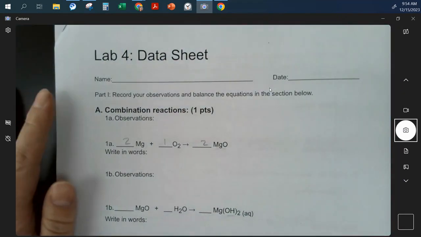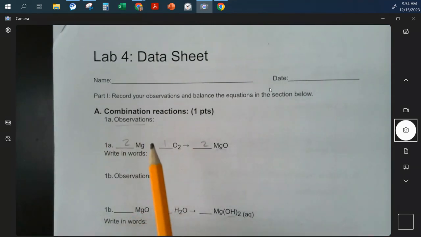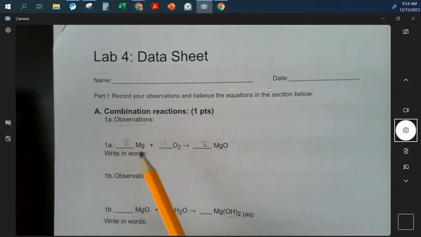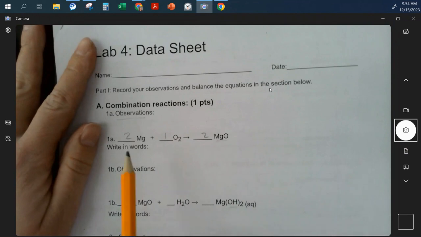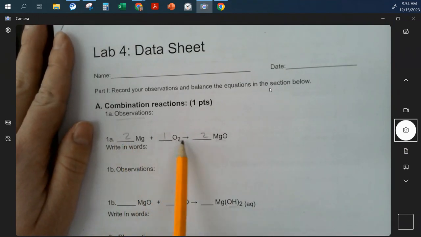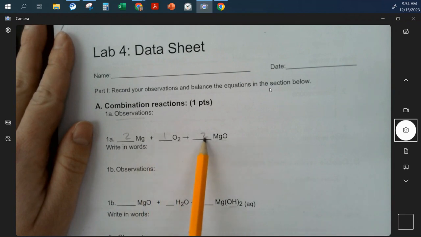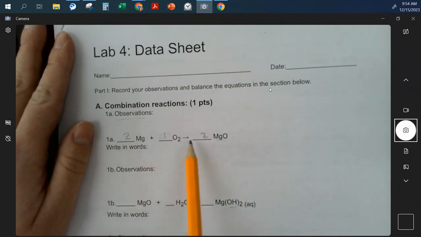Okay, are we ready? We have our Lab 4 out. Hopefully you have already done the observations. This is the most important thing that you did in the lab. You made your observations, and then most of the other things you can do outside of the lab. So the blanks are for balancing, right? If we have this equation, then we're going to need 2 oxygen. So we put a 2 in front of there. So we have 2 oxygens on both sides. That means we have 2 magnesiums. So we'll have 2 magnesiums on both sides. That's what those lines are for.